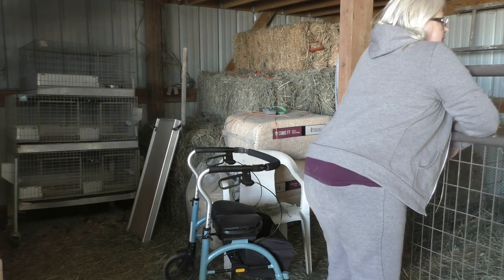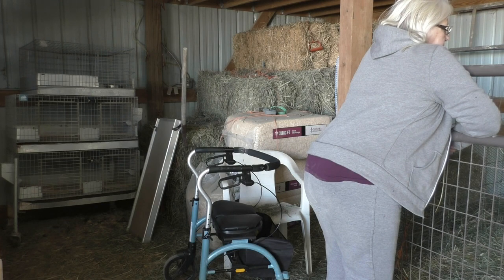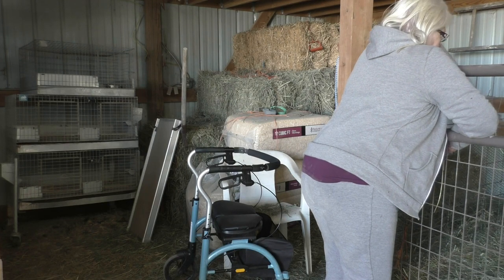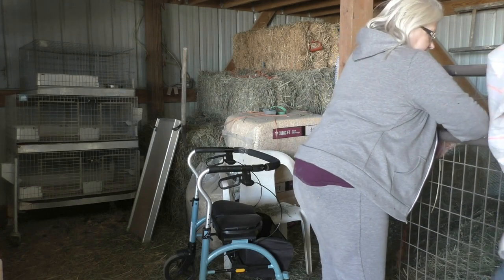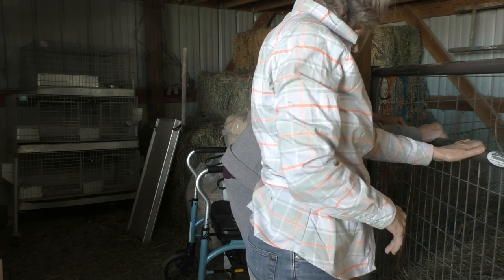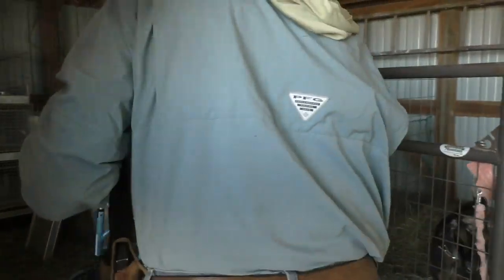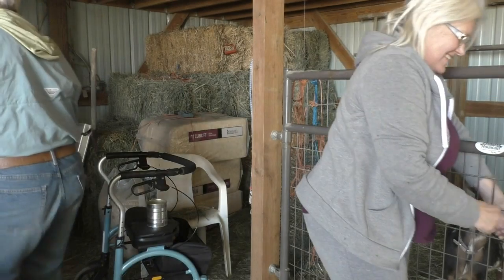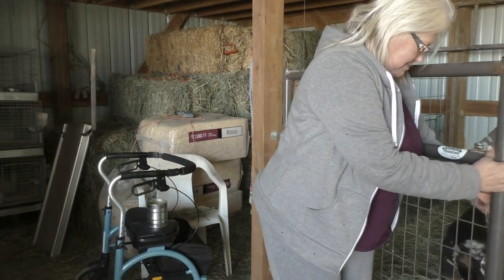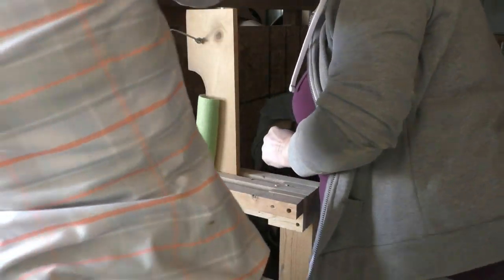And so, how about this little one then? Should we be bringing her up? Yes, the sooner you start getting her used to being on the stanchion, the easier it will be to milk them when they are ready to be milked. So let me grab another little collar here. If all else fails, if she's small enough, I can get away with it. Escape artist, get back. So if she knows that the reward is here, we're going to have to put that down here for now because she's not tall enough.